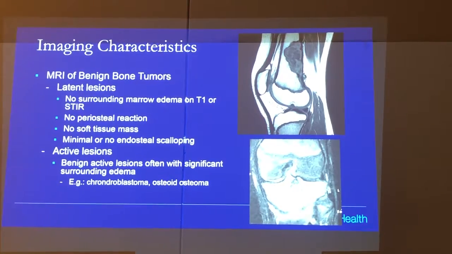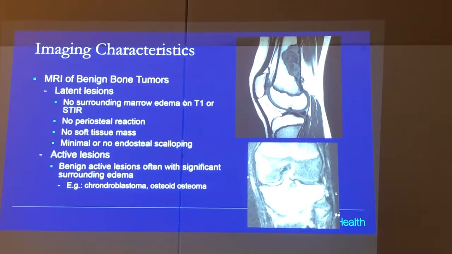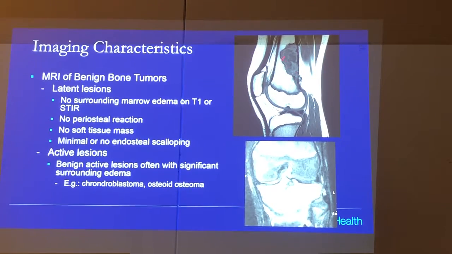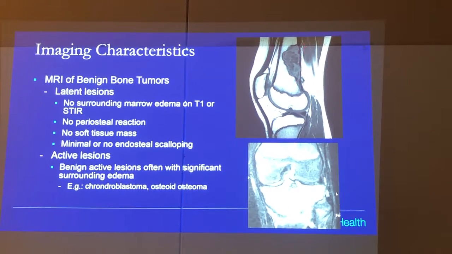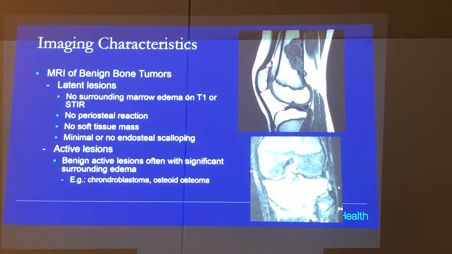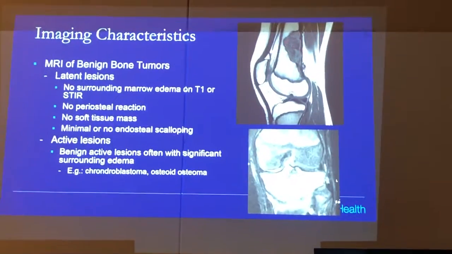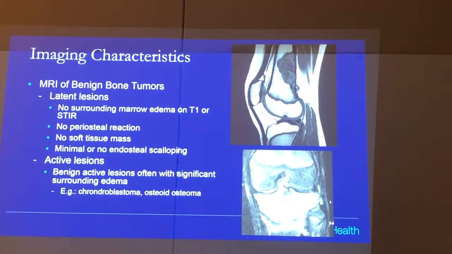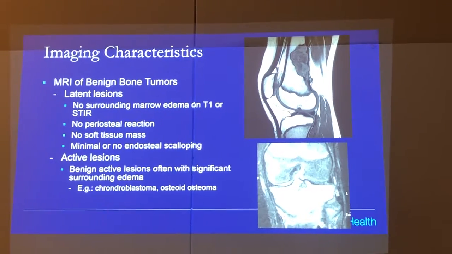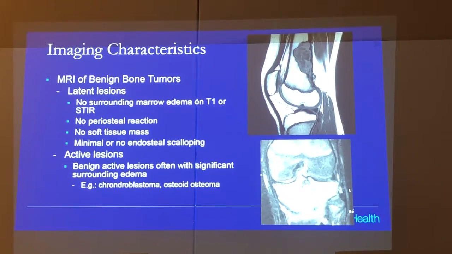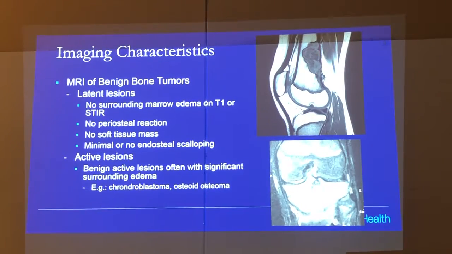So MRIs, what we use the MRIs for, even for benign tumors, here's a side view of the femur, so here's the kneecap, then the femur, and here's this mass inside. But it's really well defined. It's not breaking through the bone. There's not really any surrounding edema or fluid or inflammation. So if someone comes with an MRI of this, I can be like, you know, it's probably benign, it's been there for a long time. If it's growing and the patient's having pain and I really think there's a fracture risk, we would bring them to the OR, but aside from that, we can just watch it.